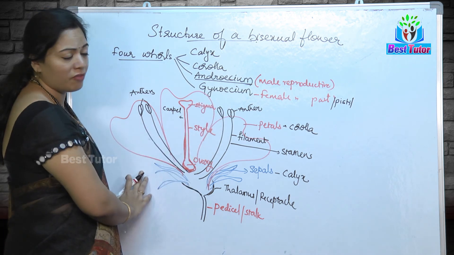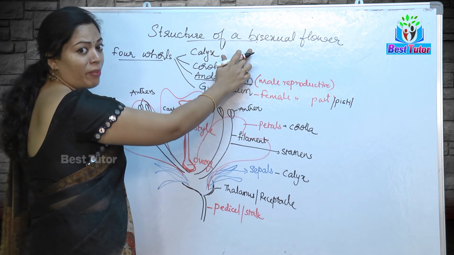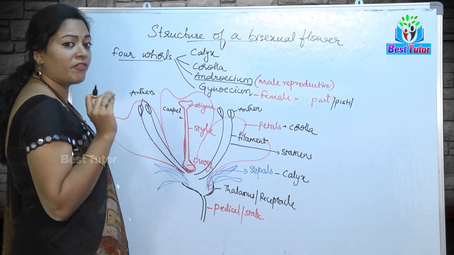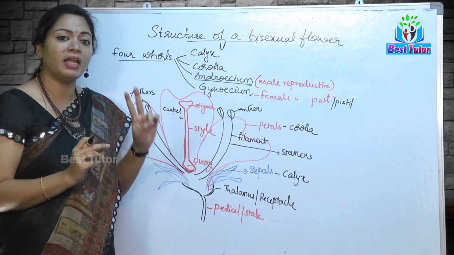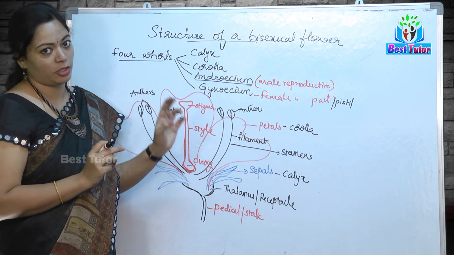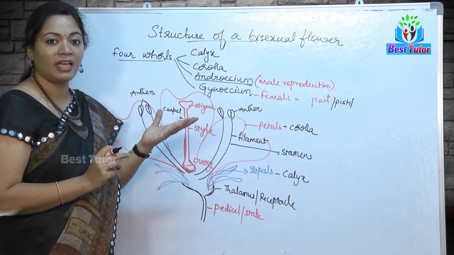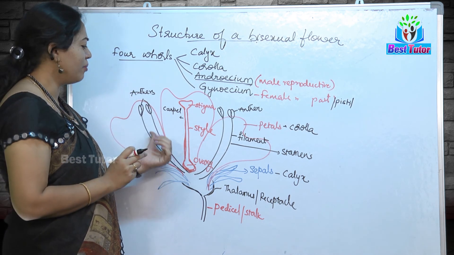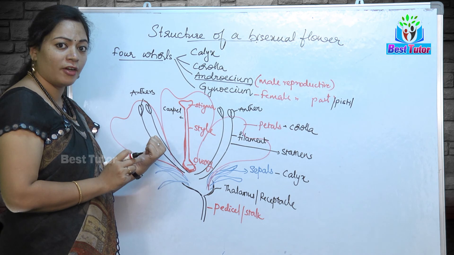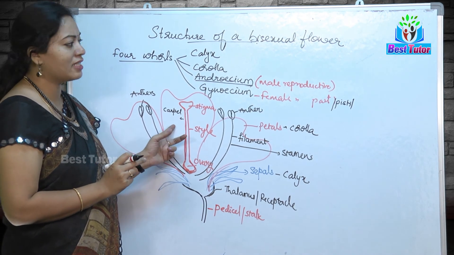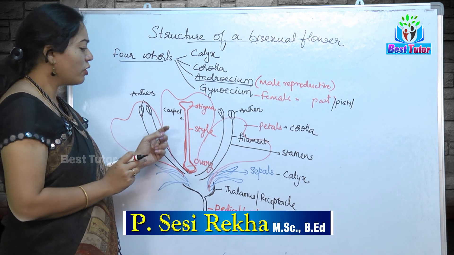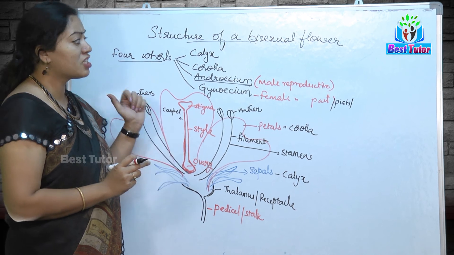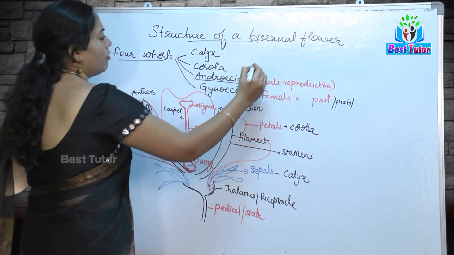This is the major structure of a flower. It is a bisexual flower because it has both the male and female reproductive parts. Whenever a flower has both male and female reproductive parts, it is considered a bisexual flower — good examples are rose and hibiscus. Some flowers have only one part, either the male androecium or female gynoecium — for example, papaya and palm. If you examine their flowers, they may have either the male or female part, and such flowers are known as unisexual flowers.